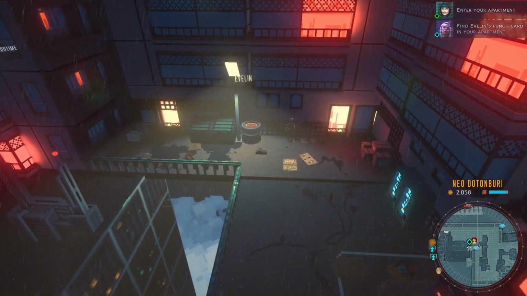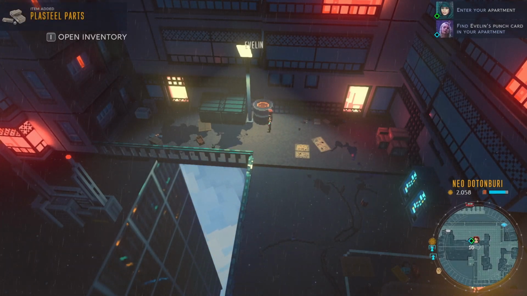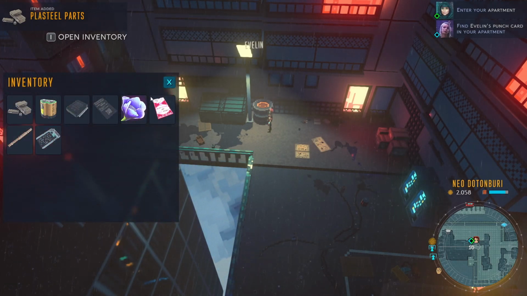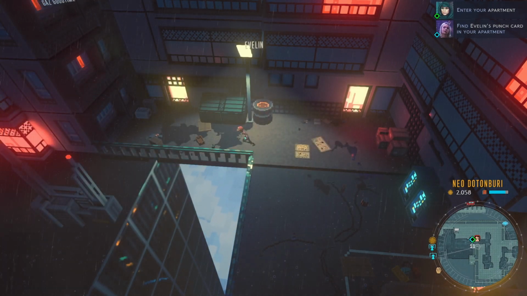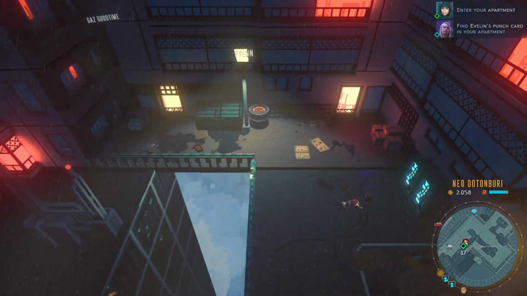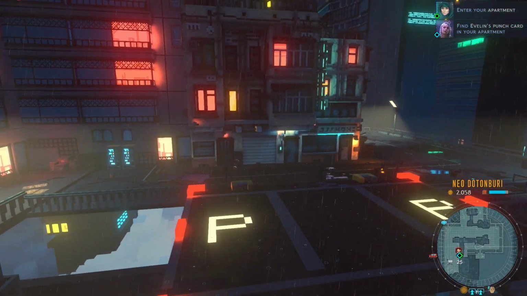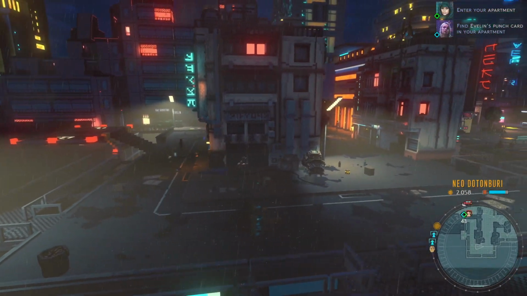Alright, so the collectibles should be right here somewhere. What is that? Plaster parts. Huh. What is this? Ruined plasteel. Can be melted down and reused. Maybe I can sell it. $30 for this. Alright, not bad. So, this game is gonna be a lot about collectibles, that's for sure. A lot about collecting resources, selling them, and making an easy buck, I don't know. Anyway, let's just head on back home then.